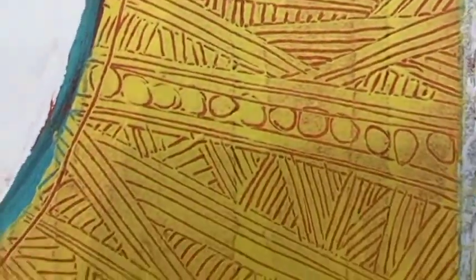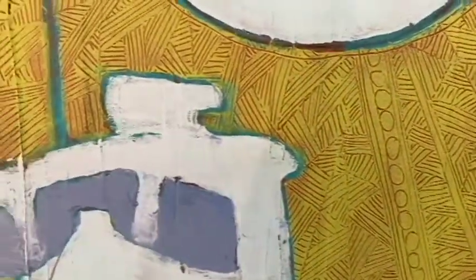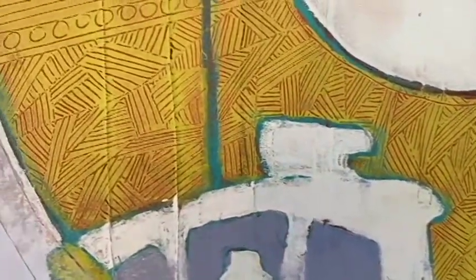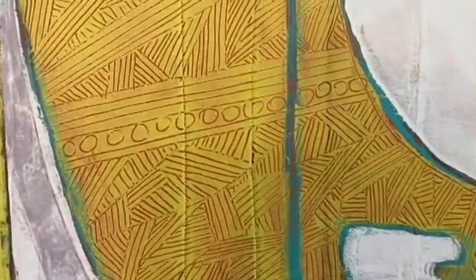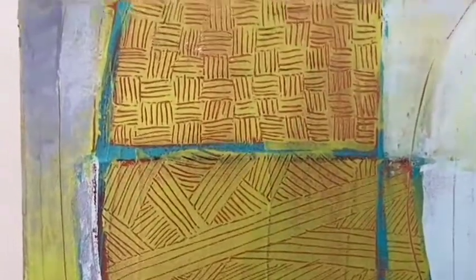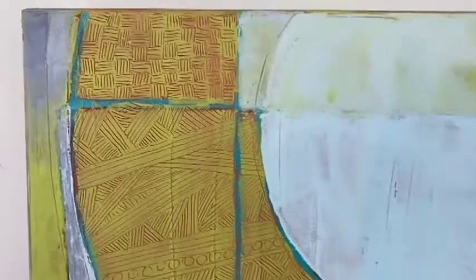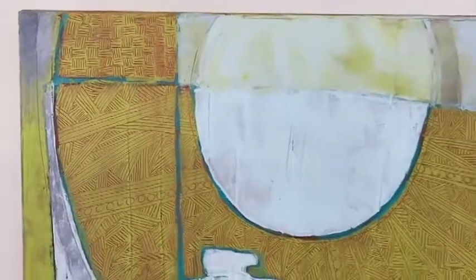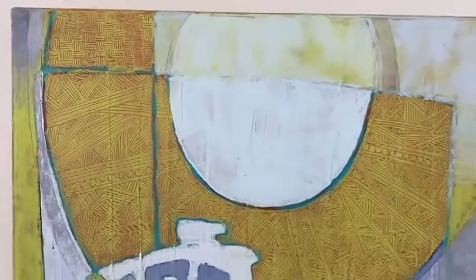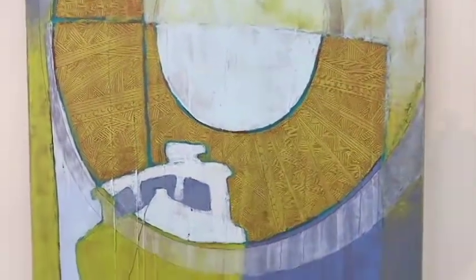This is the band of the sun that takes up the major part of the painting. But you can see she has a red background and then a yellow on top of that. And she's just done this wonderful crosshatch pattern that blends one into the next. And you don't see that when you sit back and see the whole painting at first. You really have to let yourself be drawn into Anne's paintings. They are just amazing. So Brilliant is one of three paintings that she's done.